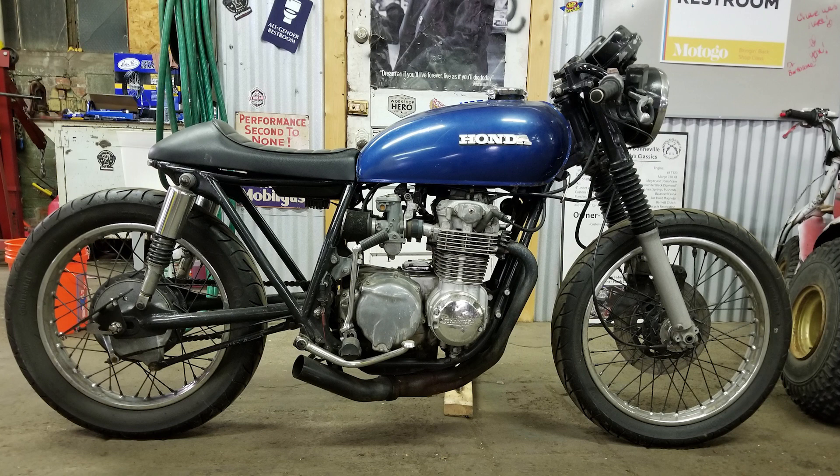I'd like to clean up and paint certain parts of the engine, I'm going to wrap the headers, and hopefully work out some sort of exhaust. I was getting a lot of lean pop on the diesel, so I'm thinking maybe some exhaust might help with that. On this first build I'm going to just go with a rattle can on everything — paint the frame, the engine, the wheels, and some other pieces. I'm going to forego the powder coating on this one. I am looking at a new set of shocks for the rear — that will probably be black.